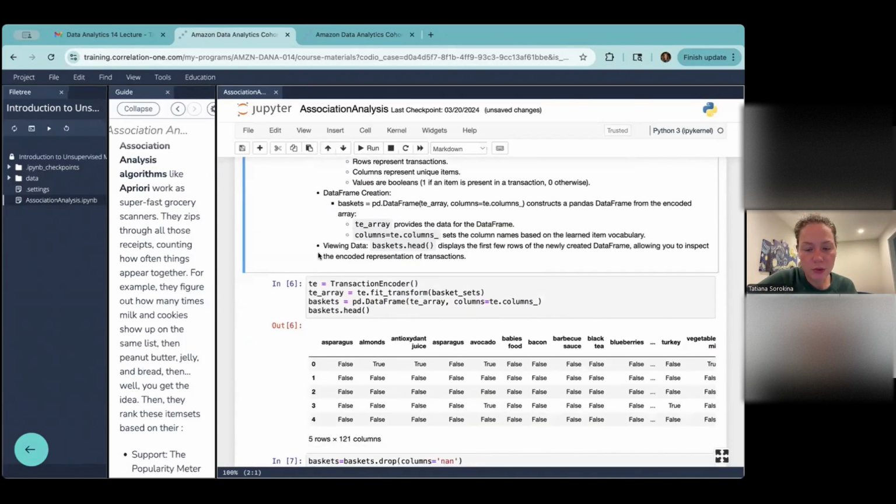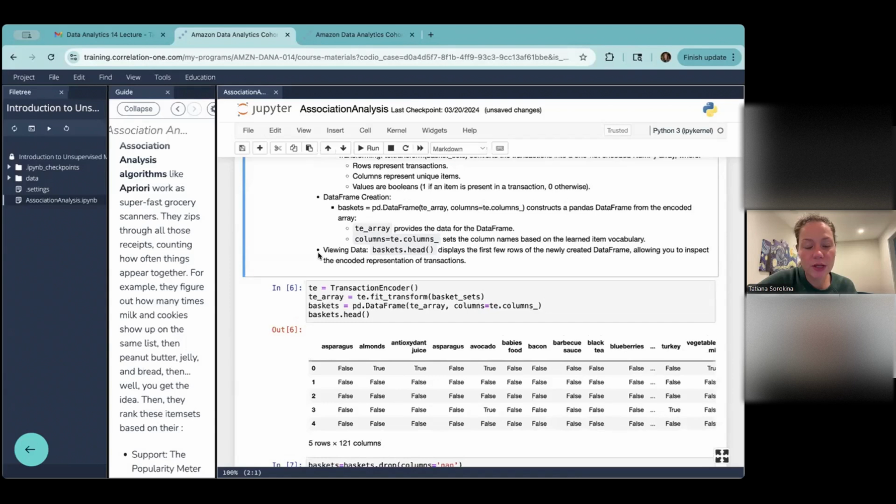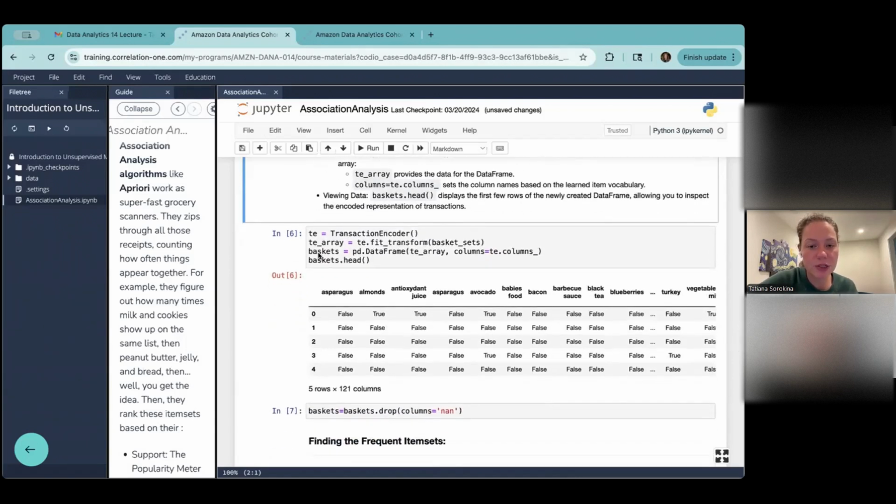Then we need to do another transformation into a data frame. We take the list of lists, and we need to flip the original table on its head and turn each product into a column, then turn each list into a row, and then use an encoder to tell Python whether that product was purchased or not.